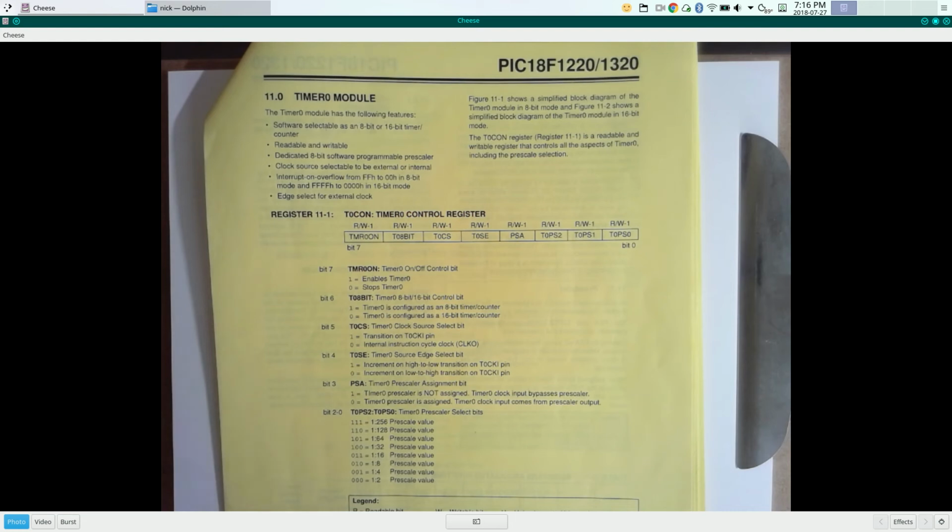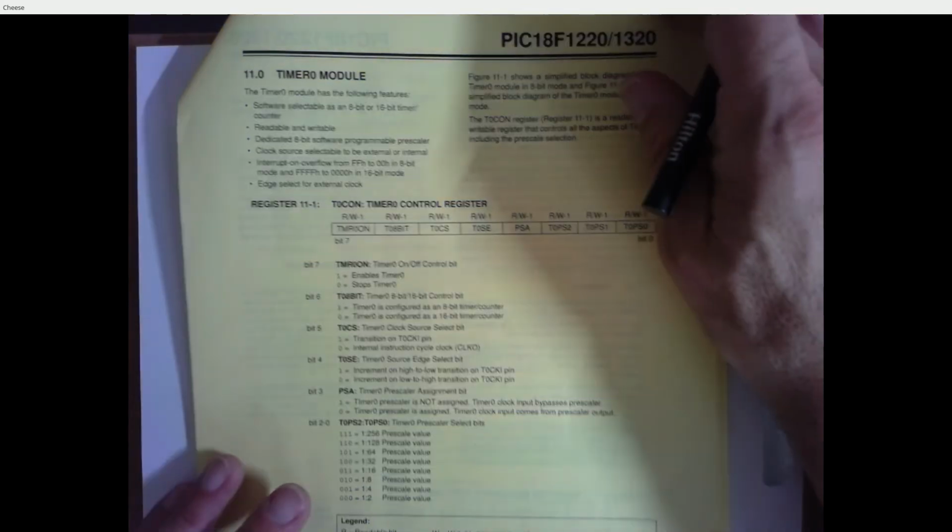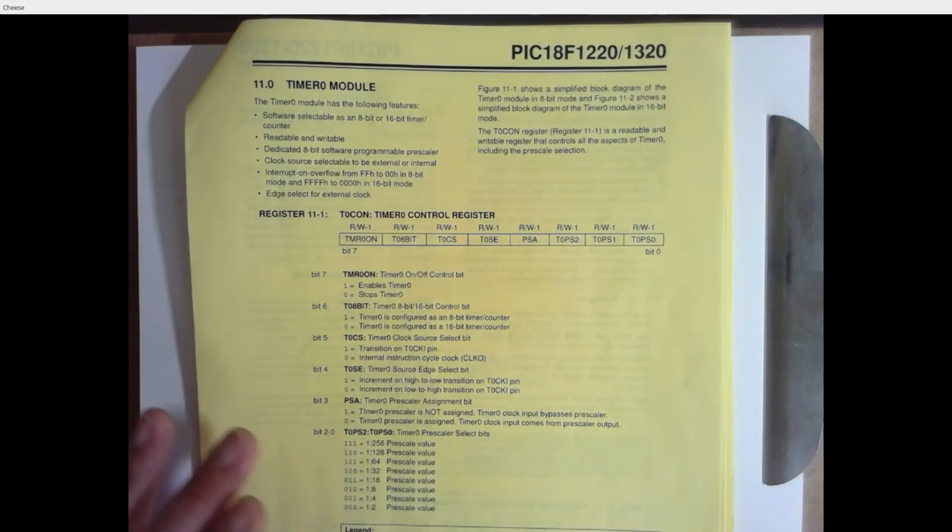All right, welcome back. So there's a second handout that'll be coming around this week, and this is the handout of registers, which will help you with interrupts and also with timers, and with pulse width modulation and A to D conversion and all this other stuff we're going to be doing the second half of the course.